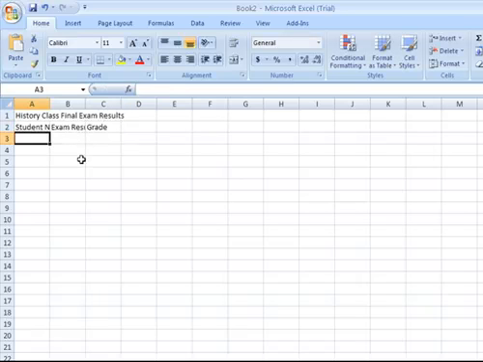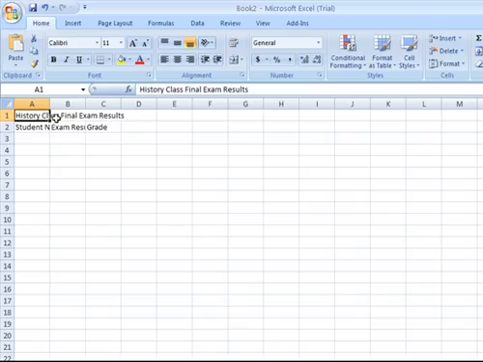Okay. Now you see what happens? All the columns in a spreadsheet are fixed width. That is right off the bat. But you have the ability to adjust the width to fit the entries contained within your column. Because you see how student name is now getting cut off at the end of that column, and exam result as well. Well, we're going to go ahead and fix that. First thing I want to do here is I want to work with the title. I want to make the title stand out a little bit. It is, after all, my heading.